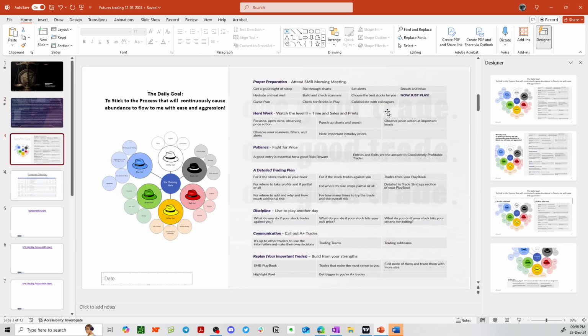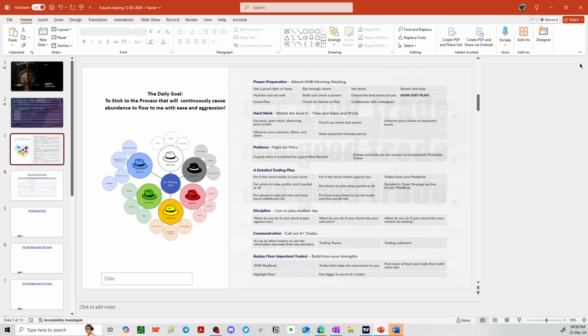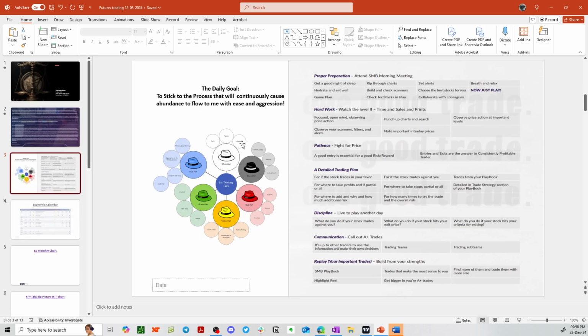I always keep this chart on the screen to remind me to have a more balanced approach to decision making. These are the 6 thinking hats of Edward de Bono. Additionally, these are the 7 fundamentals of one good trade outlined in the book by the same title, One Good Trade by Mike Bellafiore from SMB Capital.